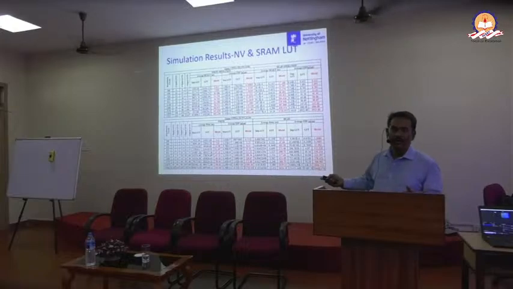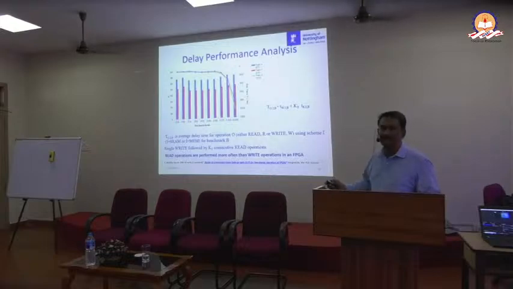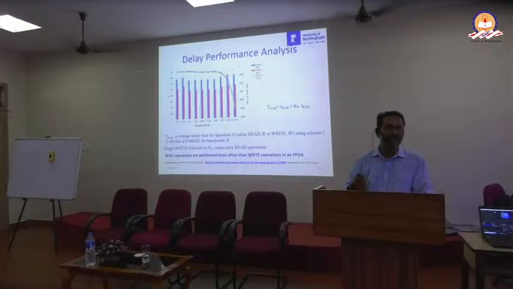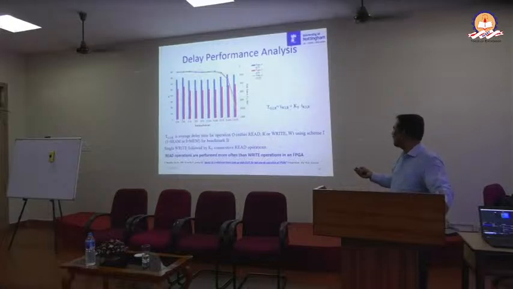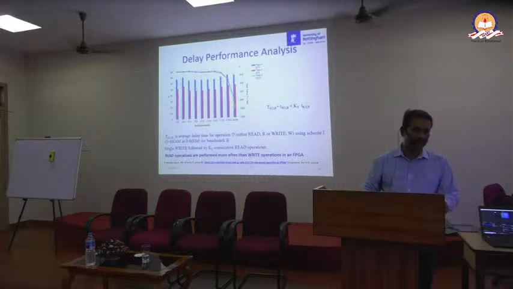So how are we compensating for this? When you read more than 700 cycles after one write, your advantage starts. How long it takes is the time given here. You can see it ranges from very small nanoseconds to 10,000 nanoseconds. Within 10,000 nanoseconds, you reap the benefit of the circuit.